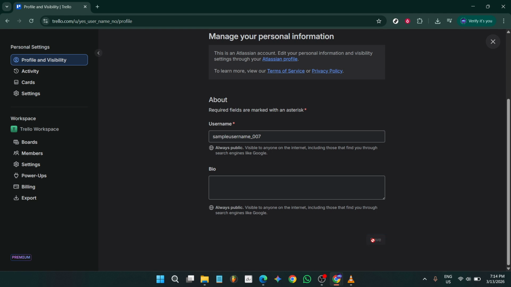After saving, close the profile editing panel by clicking the X in the corner. That takes you out of the editor and back to your account area or the previous screen you were viewing. If you decide you want to tweak the username again right away, no problem. Click the username field again, type your updated choice, and click Save one more time to confirm. Then close the editor by clicking the X. If you see another panel still open, close that as well with its X so you're fully back to Trello.